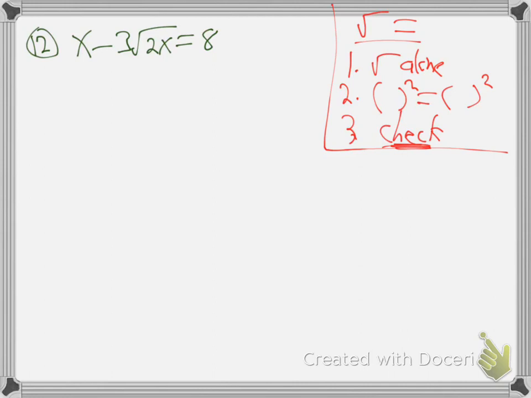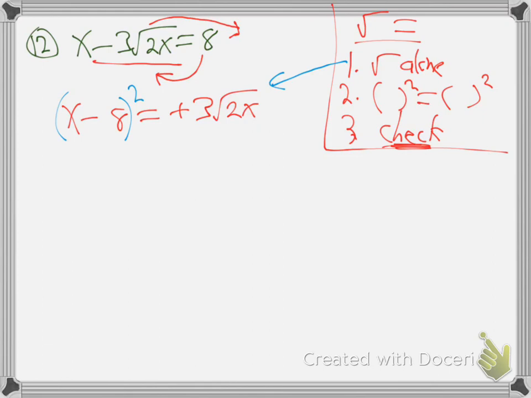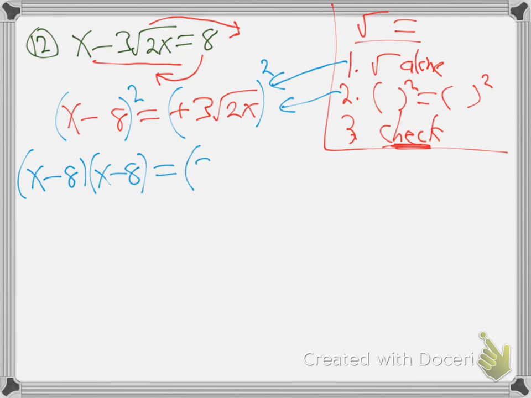How am I going to do that? Well, I think the easiest thing, I'm going to grab this whole term here, jump it this way, and then the 8 jumps back. So this will become x minus 8 equals positive 3 root 2x. That makes sense? I jumped the whole minus 3 root 2x over, it became positive, and the 8 back over, negative 8. And so that's getting the root alone. And now you go parenthesis 2 power, parenthesis 2 power. So what does that mean? On this side, it's x minus 8 squared. The other side, it's 3 root 2x squared.